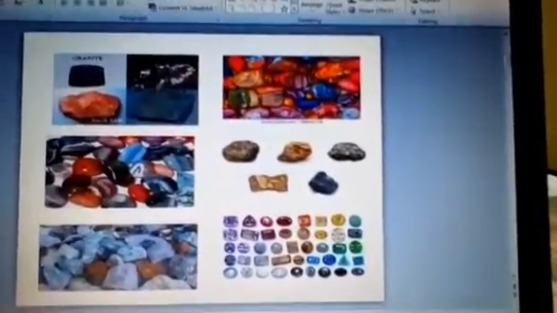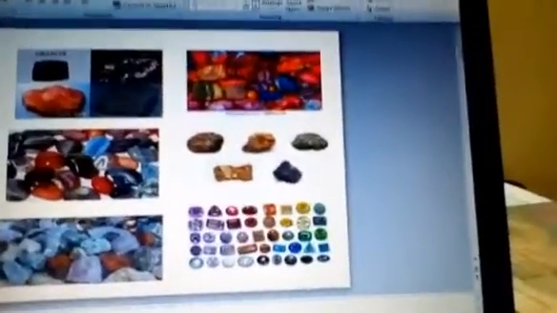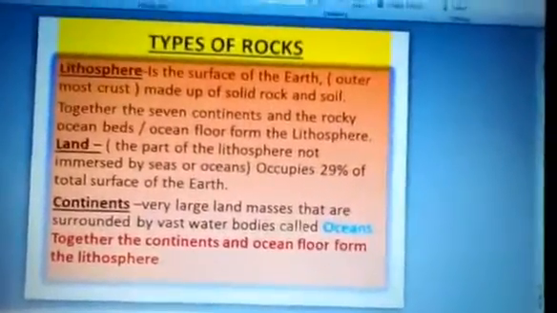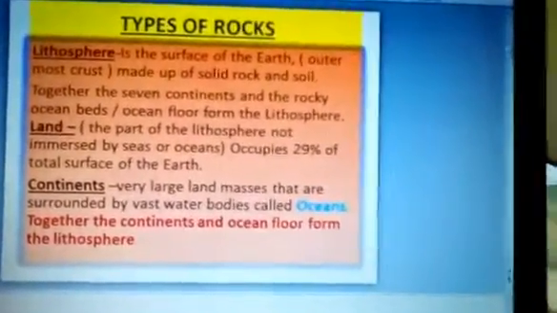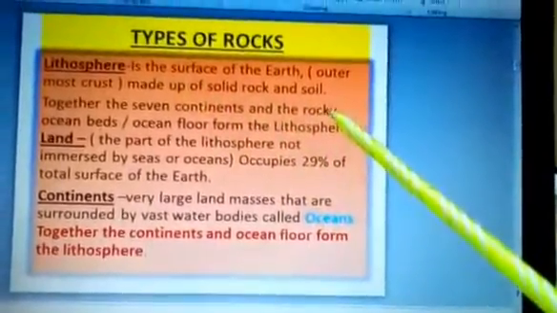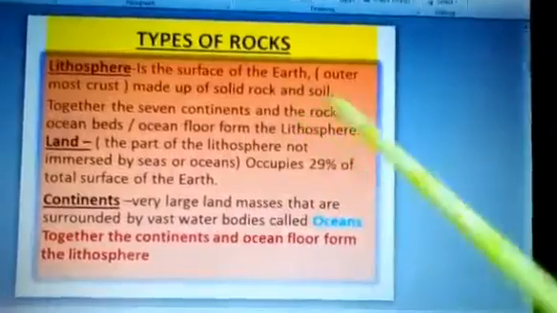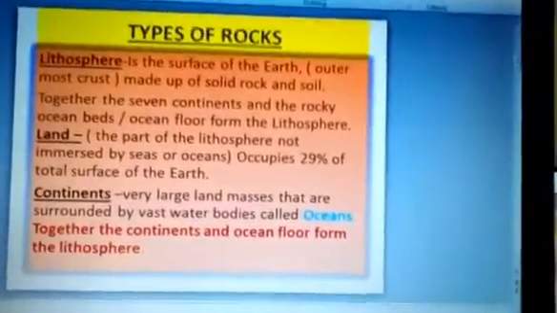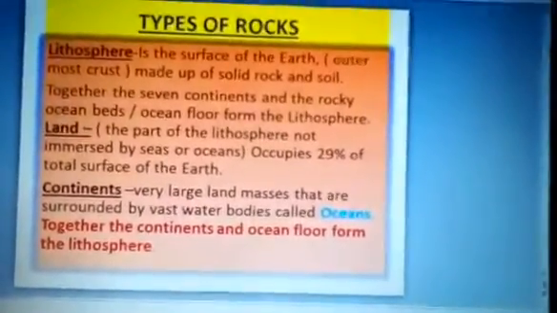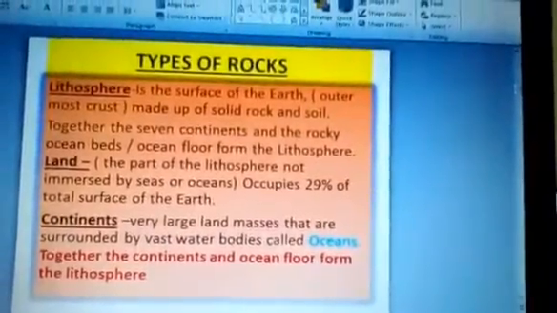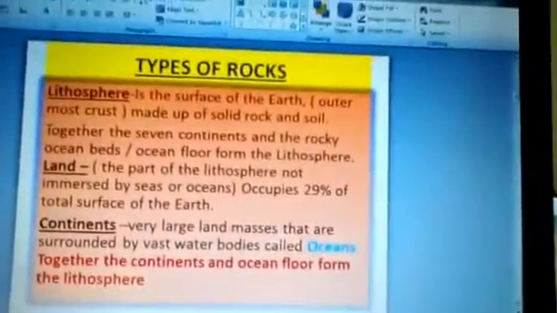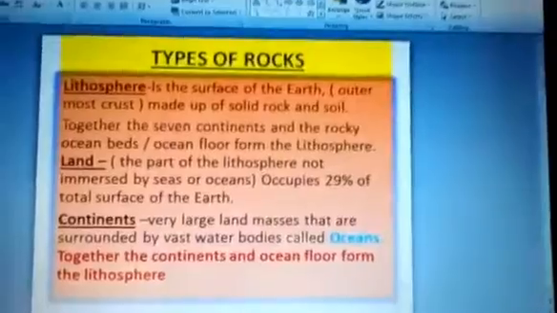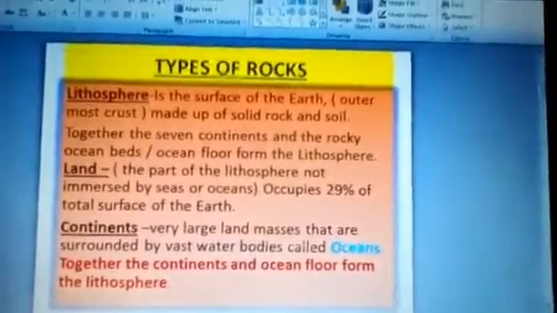So we understand that the mineral content inside them gives the various shapes or colors to the rocks. We have understood that the top layer, or the lithosphere, is the surface of the earth, which is made up of solid rock and soil. But the land surface that is not submerged underwater is also very little. It is only 29% of the total surface of the earth, which comprises the continents and the islands on which we live.